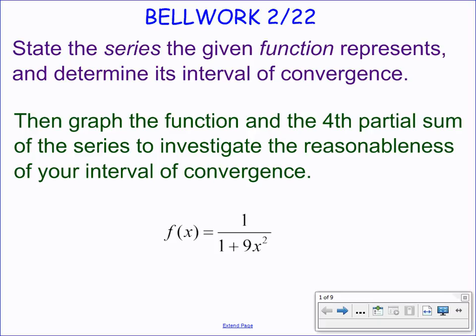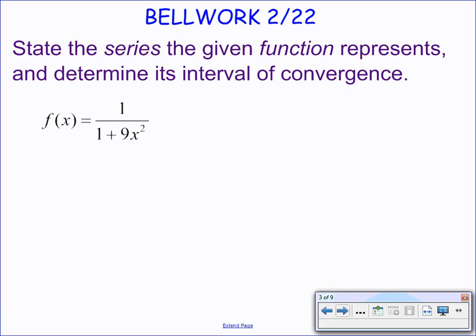Welcome, ladies and gentlemen. Let's take a look at generating a power series representation for a given function. So the key here is being able to rewrite that function so it looks like my basic power series, right? F of x equals 1 over 1 minus x. In this case, it's not going to be 1 over 1 minus x, though. It's going to be something like 1 over 1 minus blah, right?